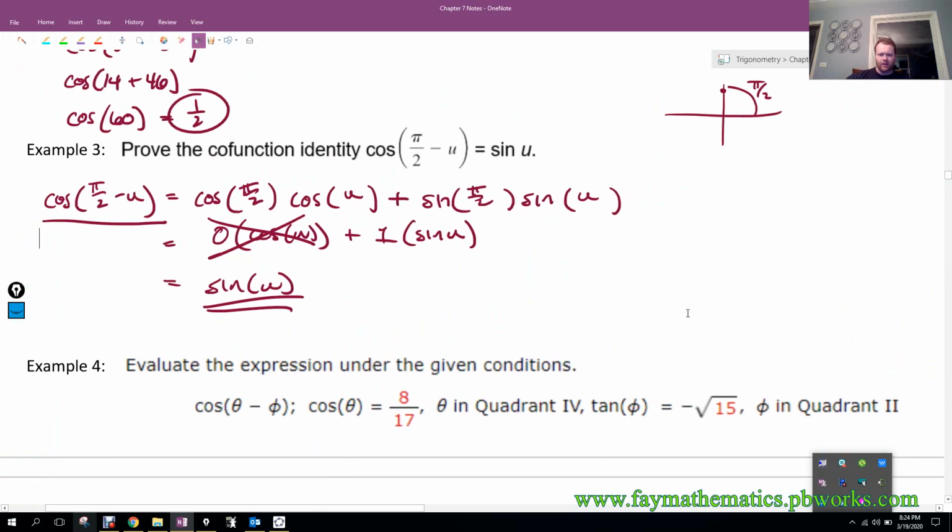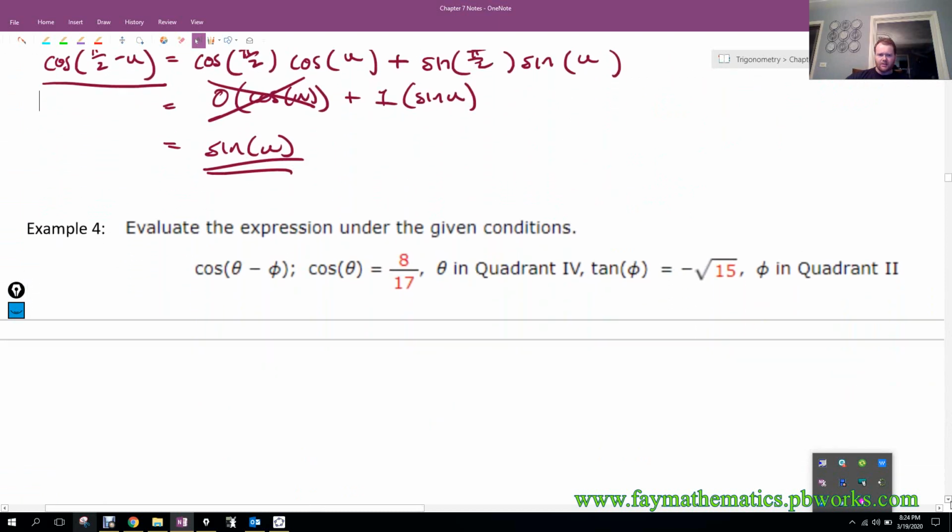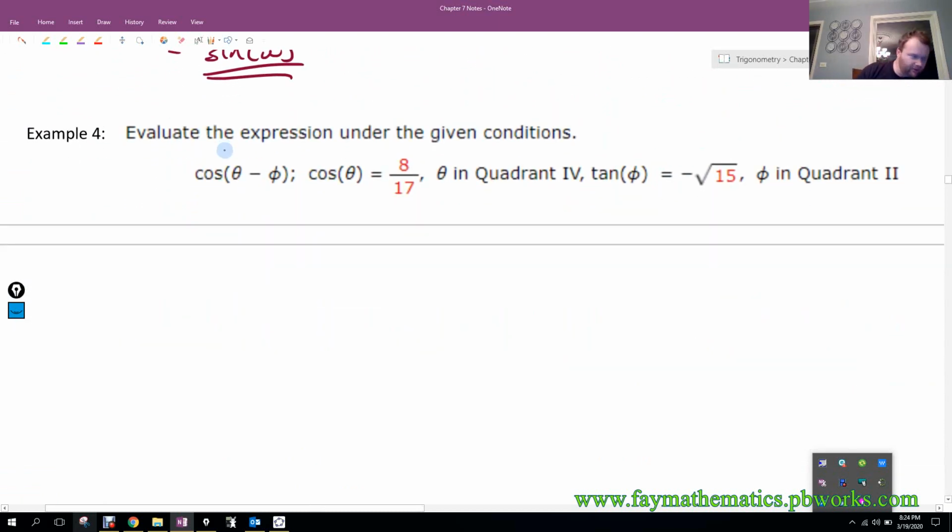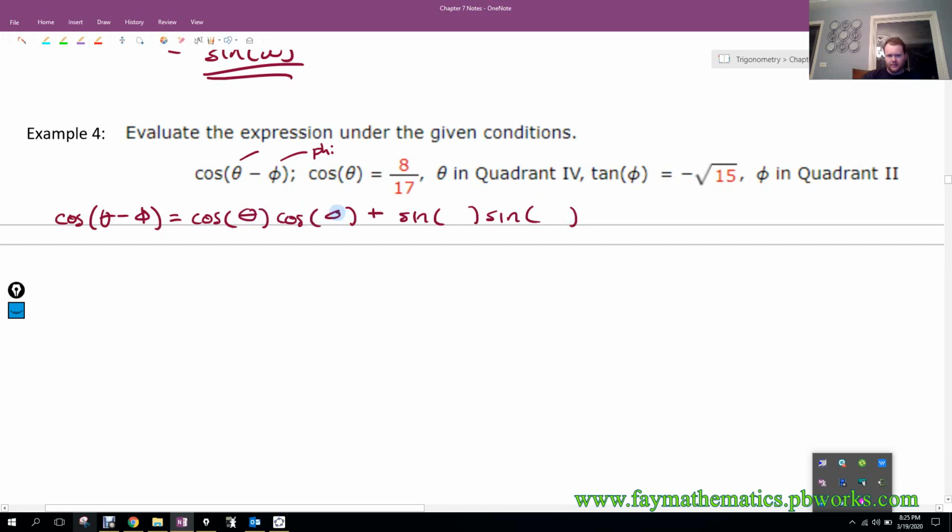These tend to be the harder of the problems that people come across. Basically what happens here is you've got theta minus phi, but they're just your angles, okay. So what we've got here is a general theta minus phi, which is going to expand as cosine, cosine, cosine, sine, sine, and then this will be theta, this will be phi, theta, phi.